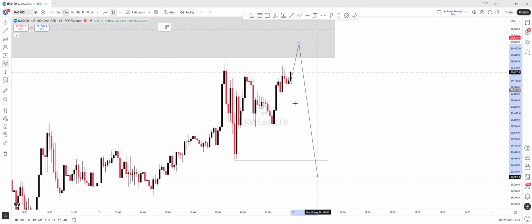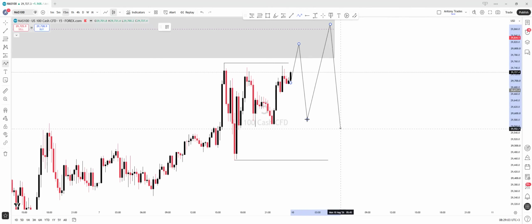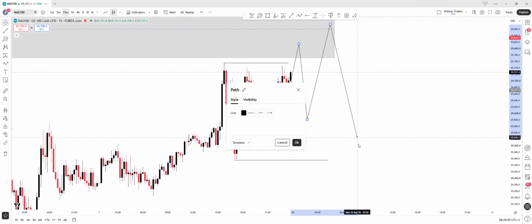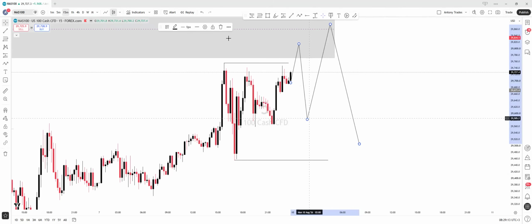All right. But if the market breaks that high, comes to this flip zone, pushes up again into this supply, then it means I will have a new break of structure. So what will I do? Well, anticipating for a market to come and take out this low to give us a change of character. And after that change of character, we'll wait for a pullback. We enter with the pullback and then we target that low.